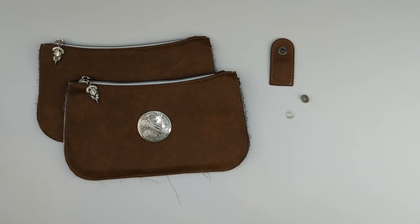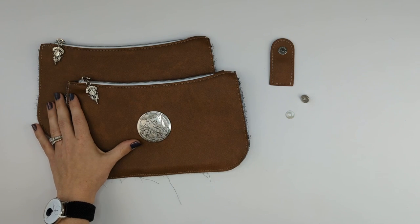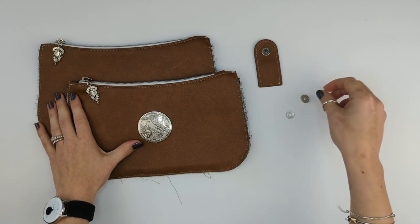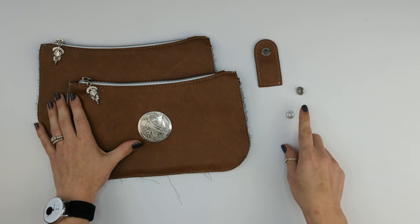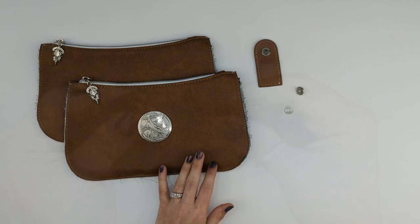For attaching the gusset flap and magnet, you will need both assembled main zipper pockets, your gusset flap, your female magnet, and your magnet washer.